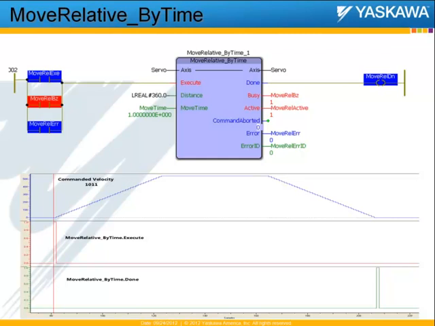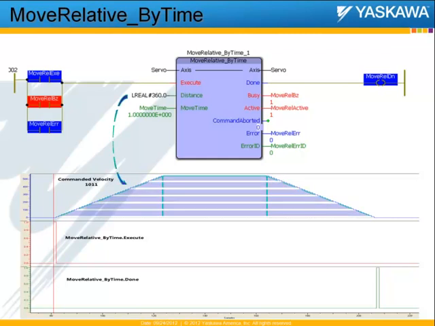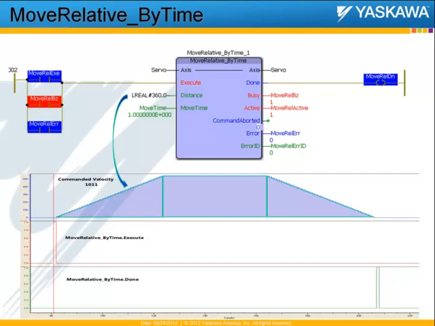The second input is time, and it splits up time into three intervals, the first one for acceleration, the second one for constant velocity, and the third one for deceleration. So the time that is given is split into three to create a trapezoidal velocity profile for the axis. And as you can see here, the area under that trapezoidal profile will be the distance that that axis moves. And like I mentioned earlier, this contains an MC move relative inside this function block.